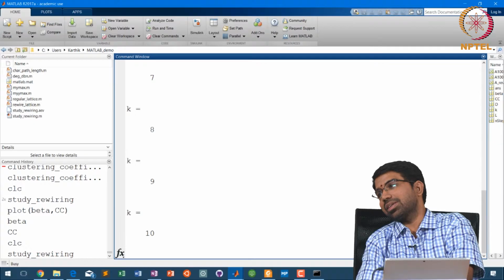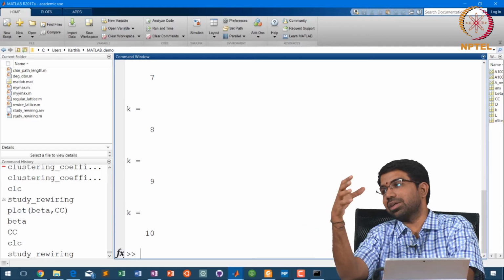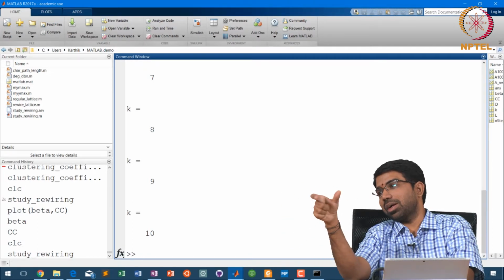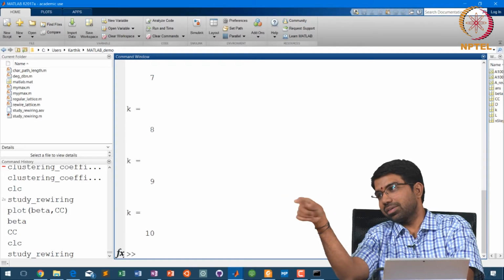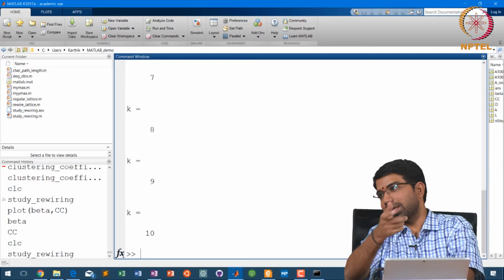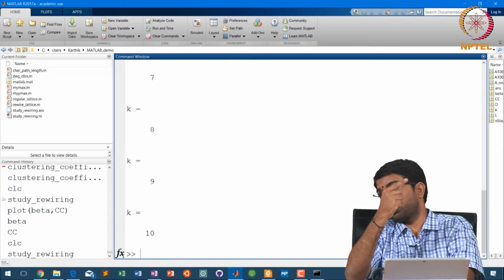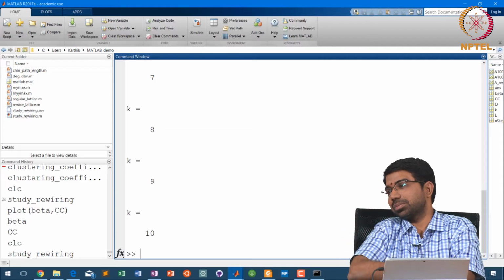So you basically want to create the adjacency matrix. For constructing the adjacency matrix, you need to find out what are all the nodes I need to connect to. So if your node is numbered 5, and you need to connect to 3 on each side, you have to connect 4, 3, 2 on the left hand side and 6, 7, 8 on the right hand side, which you can get by MATLAB indexing. So 6, 7, 8 is basically 5 plus 1 to 5 plus k, and 5 minus 1 to 5 minus k, something like that. And you will have a problem for nodes in the end where it will get negative numbers, for which you have to use the mod function.